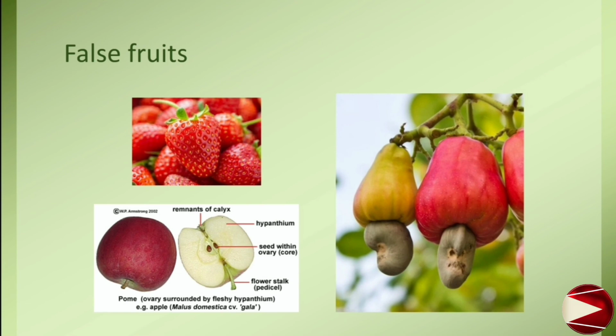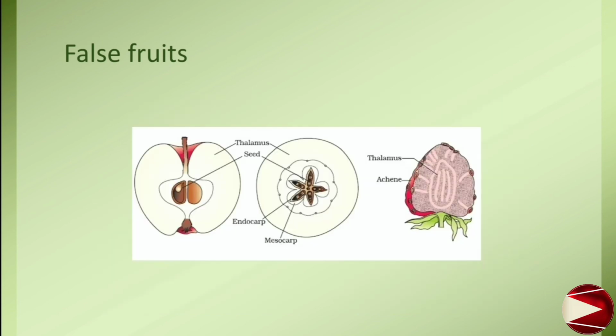However, in some plants, thalamus also develops into fruit like in apple, cashew nut, strawberry, etc. Such type of fruits are false fruits and they are not pericarps, as pericarps or true fruits develop only from ovary. Here in picture what is labeled as endocarp, mesocarp are different layers of pericarp. So pericarp is there in apple core, not the part which we are eating.